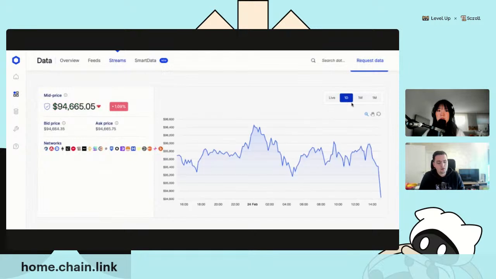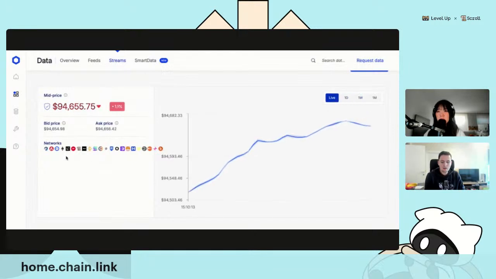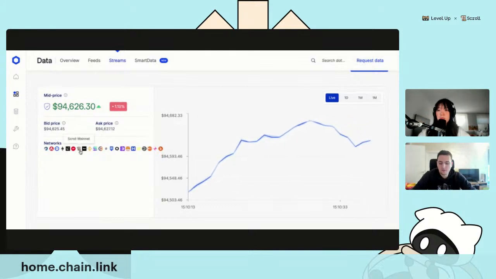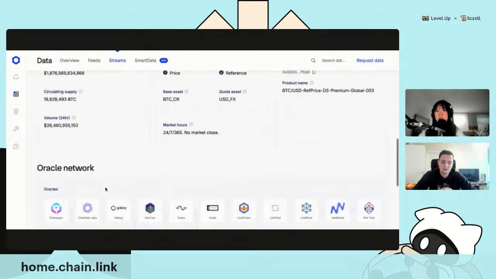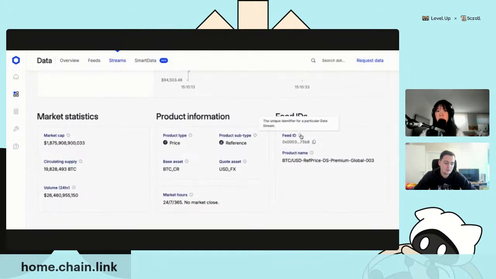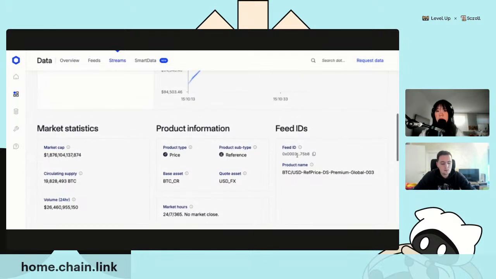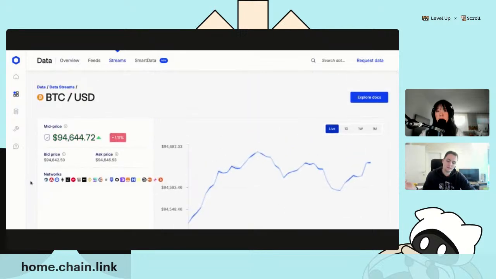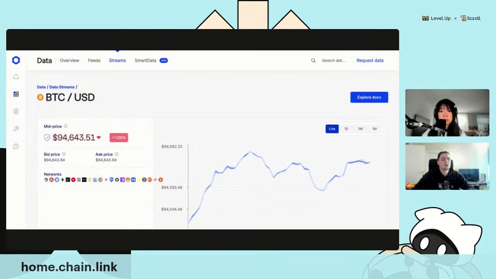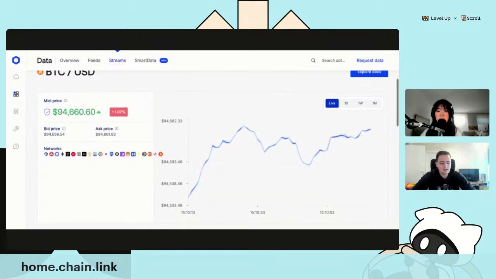You can also toggle historical views, of course, across all of these blockchains that are available. Scroll is of course there, plus some other info. So probably the most important thing here is this feed ID, which is the unique identifier of this particular stream. And this one is the same across all of these mainnets, and a different one across all of these testnets. So you can maybe save some gas or optimize your smart contract design to leverage that particular info.